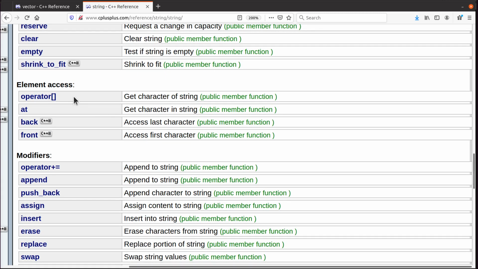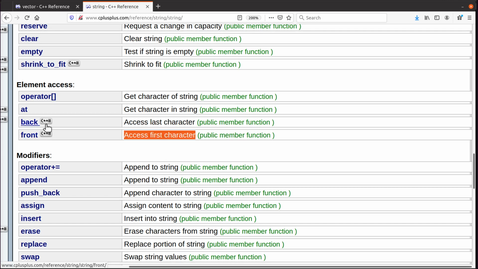Look at this. A string, as we already know, has square brackets. We can say I want the first character or the second one and so on, and treat it like an array. Or I can use the at member to say I want the element at, and then in parentheses give it the element number, like 5 or 6 or 7. I can have back and front, which gives me the very last character in the string, and front gives me the very first character in the string.